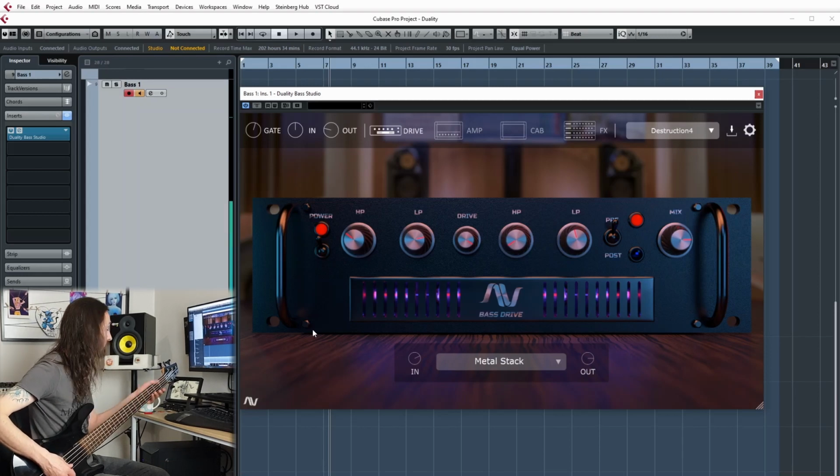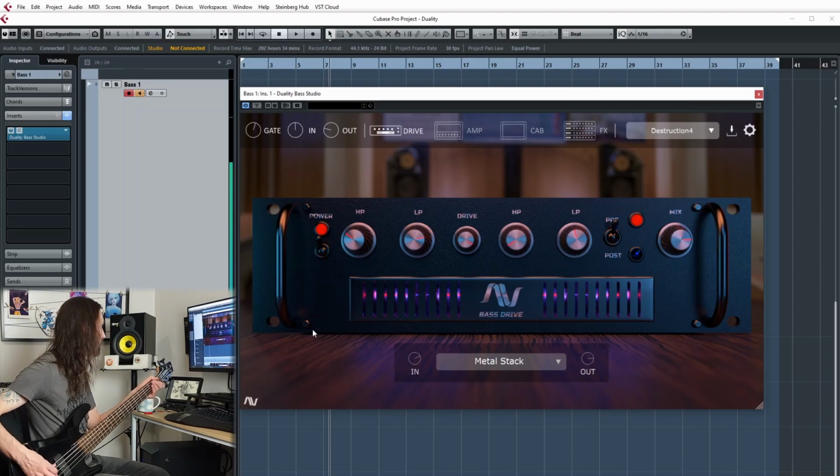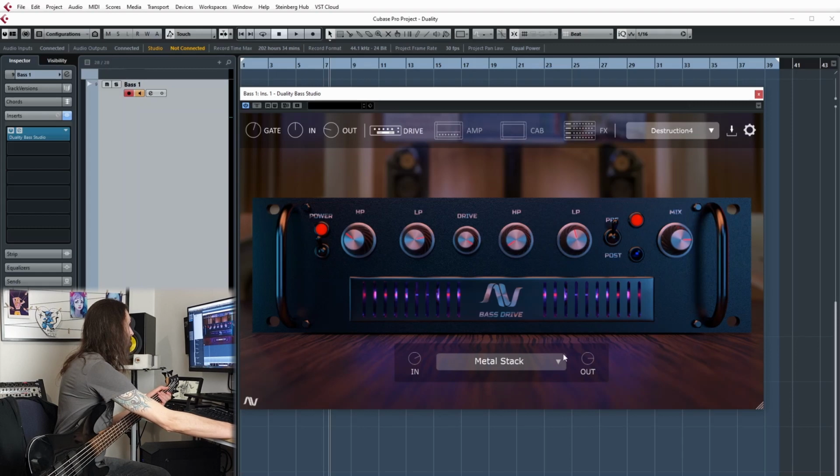That's pretty clean. Yeah, that gate works really well.